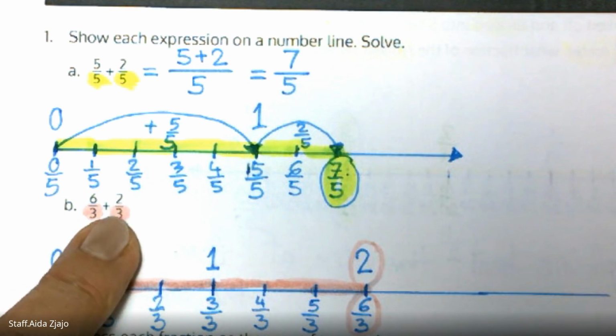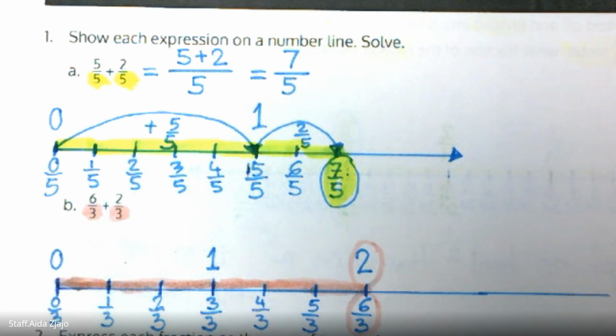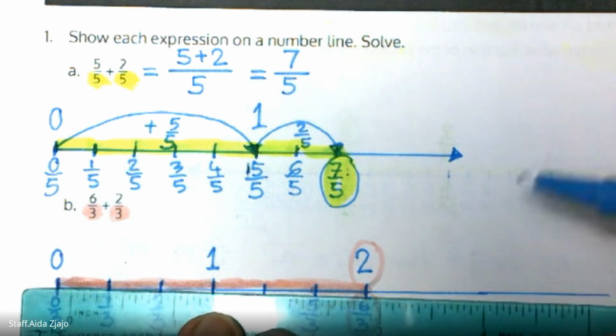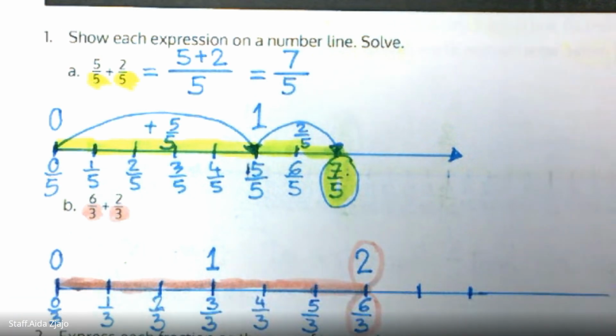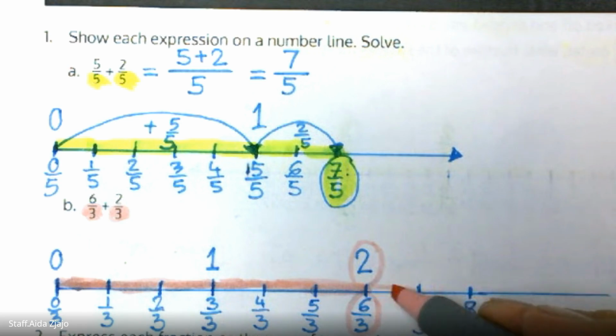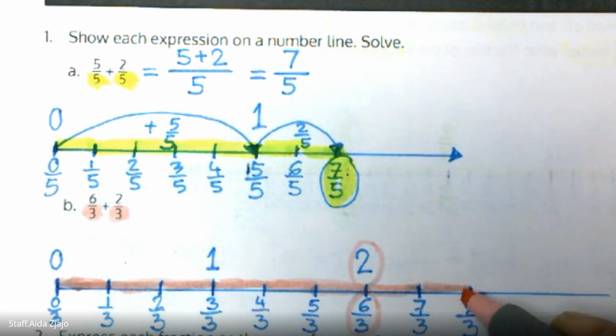Now I need to add 2/3, 2 more pieces to that one. I'm going to take the same equivalent space, which is 1 more third: 7/3 and 8/3. So when we add 2 more to 6/3, we will have 8/3 altogether.